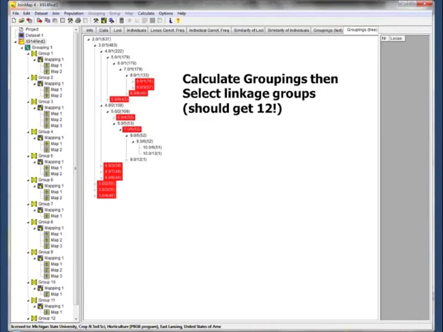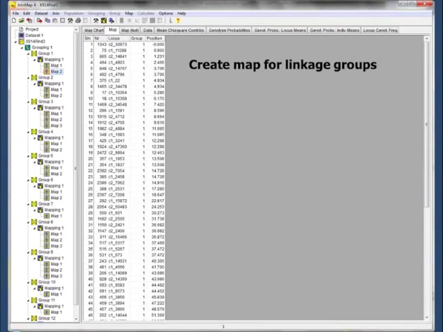Highlighted in red are the 12 linkage groups that we chose. It's not completely clear cut. You have to make some decisions yourself on what groupings you're going to use to generate your linkage groups. Hopefully you should get 12 when this is all done.